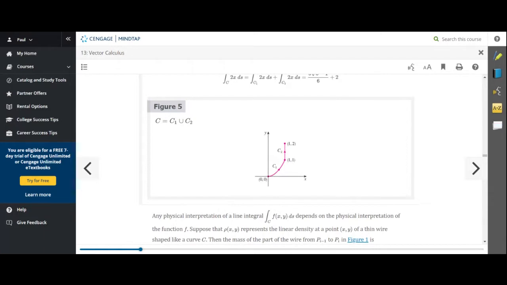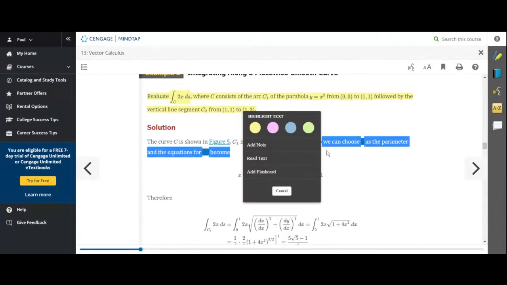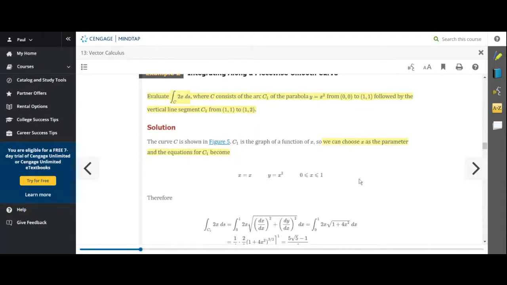So now this is an interesting problem because you see the parameterization, you don't have to use parameter t. You can find a line integral with different parameterizations. So what they do is they say, okay, well, let's choose x as the parameter. All we need to do is find a parameterization that traces out that parabola that goes from 0, 0 to 1, 1. Well, you could let x equals t and y equals t squared and let t go from 0 to 1. But you could also say, hey, I want x as my parameter. So I'll let x equals x, I'll let y equals x squared, and x goes from 0 to 1. That will trace out the same parabola.